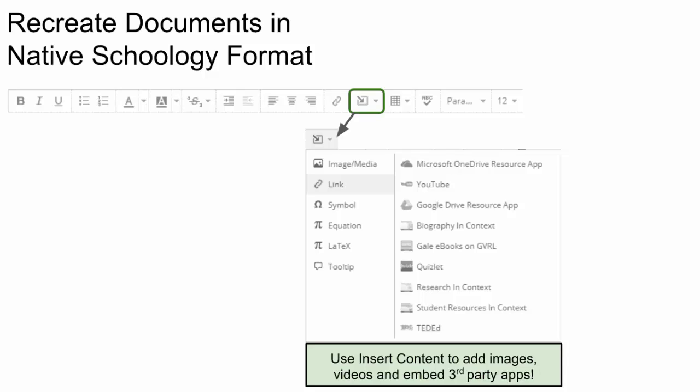Then they have to go in, figure out where to put the code in, sign in. There are a lot of apps that are built using Schoology's API that actually allows information to pass back. So when you put a link in and embed them, students don't actually leave Schoology. They stay right in Schoology.